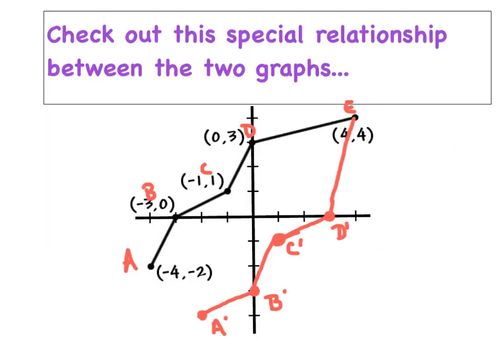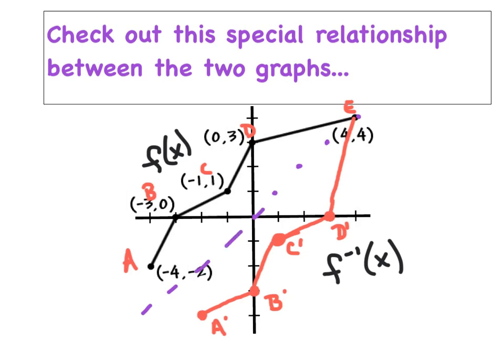Before we go any further with the graphs, I want you to check out the special relationship between the two graphs. When I say the two graphs, I'm referring to the original function called f of x and his inverse that we call f inverse of x. There seems to be a special reflection, or mirror image, taking place here. If you draw a diagonal line that starts at the origin and passes through the points (1, 1), (2, 2), (3, 3), (4, 4), etc., that beautiful diagonal line, the equation of which is y equals x, a very special linear function, we would say that f and f inverse are mirror images or reflections of each other over the line y equals x.